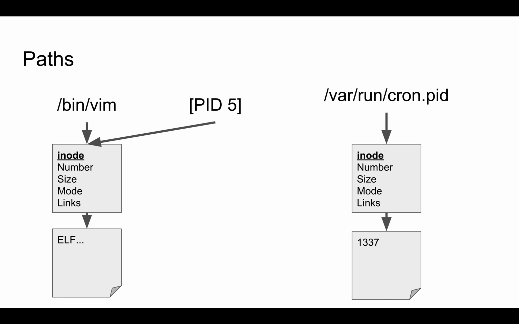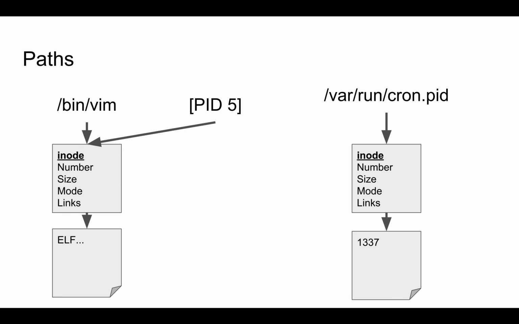execute. Equally, PID5 could have another link to the inode on the right of this slide, because it could be opening via run cron.pid as a document. So Vim is an editor; you could be editing that file. In either case, the running process ID 5 has a reference to the inode, so it would open via run cron.pid for editing with the open system call.